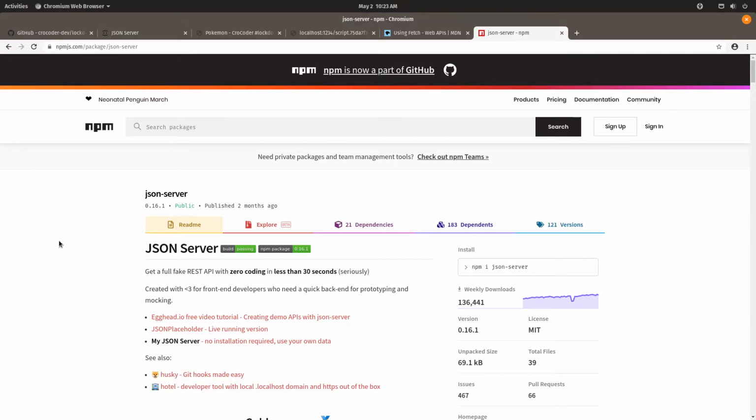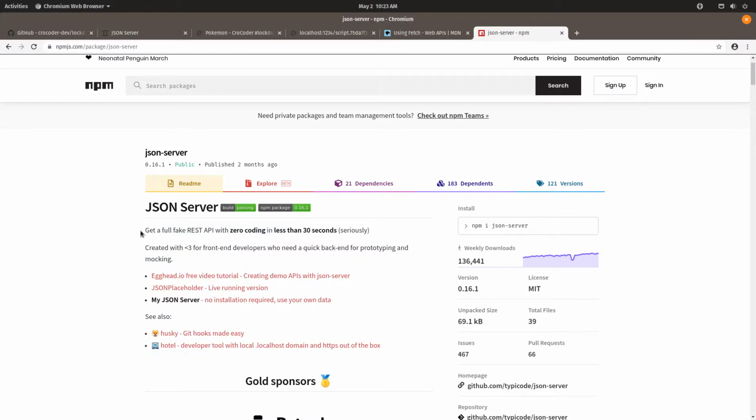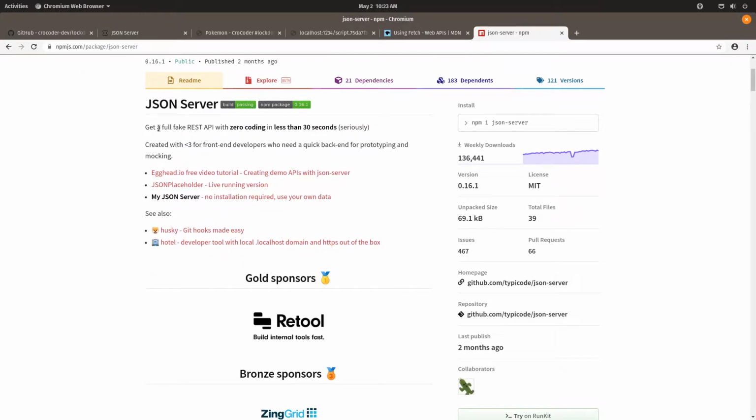We are using JSON server, a small library that gets you a full fake REST API with zero coding in less than 30 seconds. Seriously. Great. And created with love for front-end developers. See? Somebody is thinking about front-end developers. Yeah, that's great.